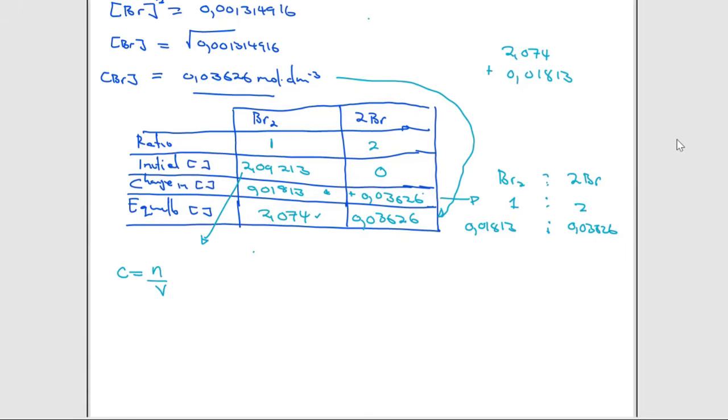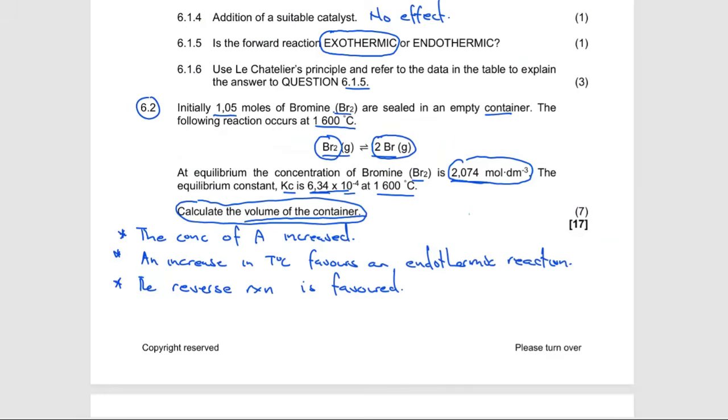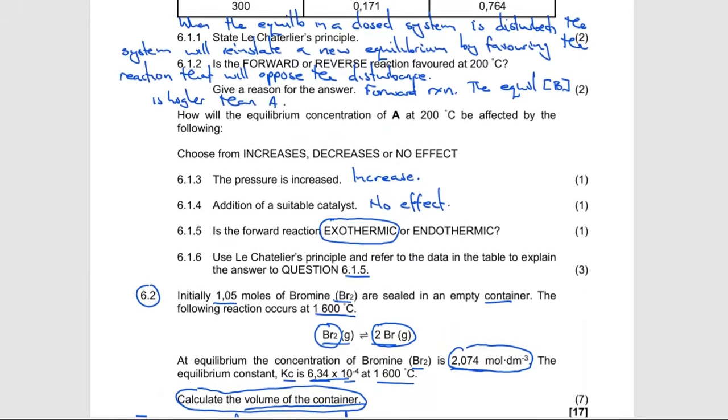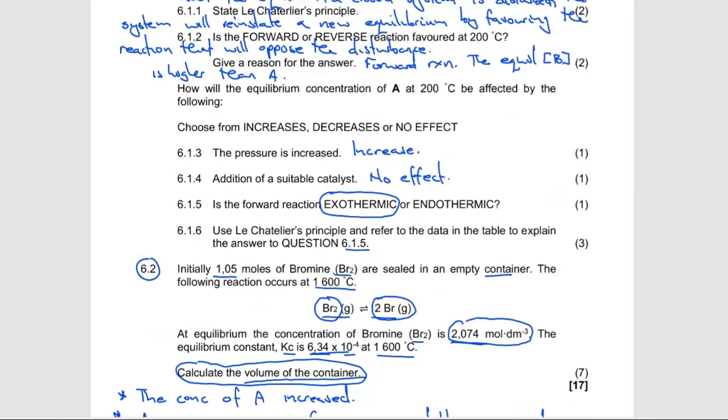So in terms of this, I'm going to say the volume is, to make the substitute formula, therefore, I'm going to say your V is equivalent to N over C, right? N all over C. Then I will proceed to say, what do we need there? V is equivalent to the number of moles that we already have. So if we were to go back there, we're given the number of moles there.